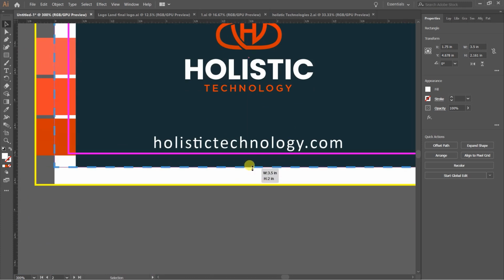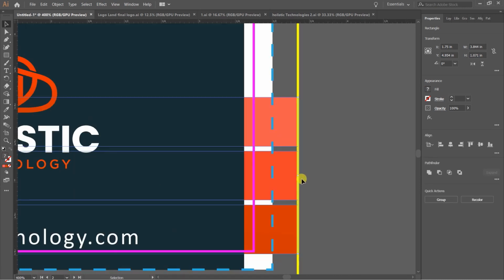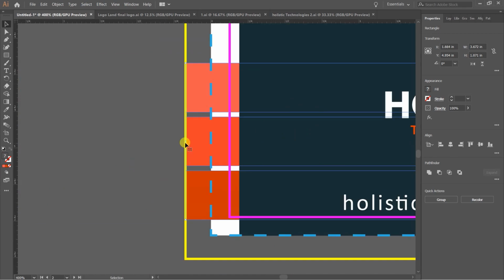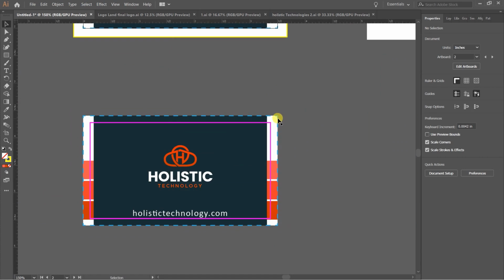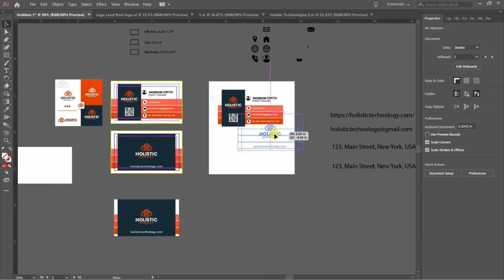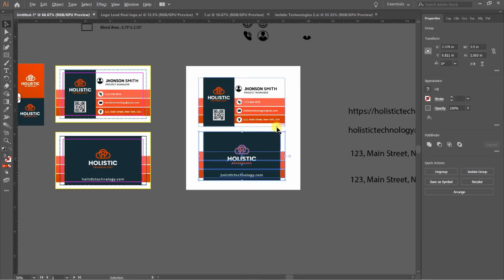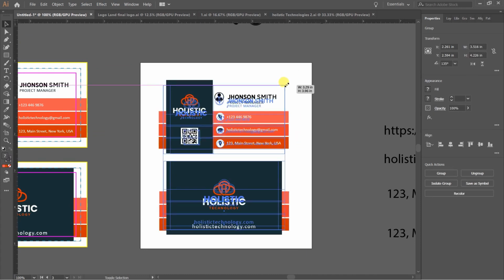In the presentation, we are going to show how it's going to look when it is printed out. So now here we don't have these lines. Group and place this here. Okay, I think it should be smaller.